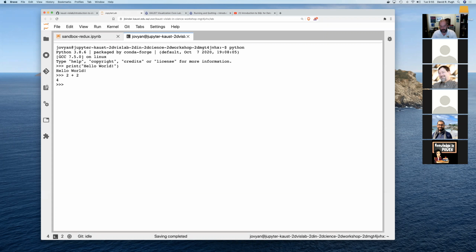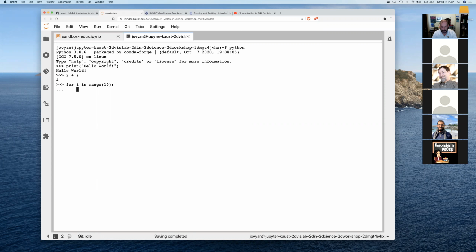But if I was to try to do something more sophisticated, like we haven't gotten to for loops yet, but if I was to try to do a for loop or something that required typing multiple lines of Python text, then it quickly becomes really annoying. I have to manually type everything.